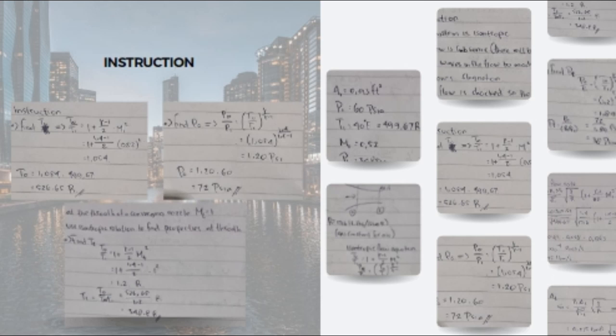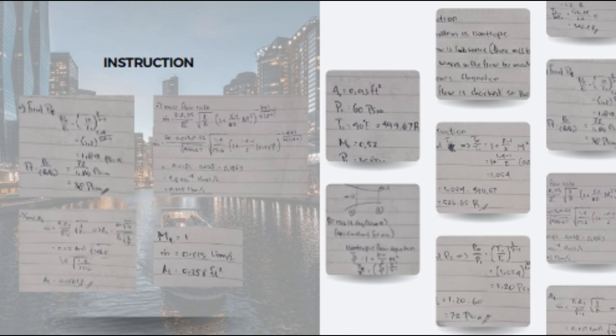Because at the throat of a converging nozzle the Mach number is equal to 1, for the isentropic relation to find the fluid properties at the throat, we have to find the T throat using the first equation, but we use the Mach number at the throat which is 1, and we get the T0 per T throat is 1.2 R. So we arrange the equation so that the T throat equals T0 per that ratio. So we get that T throat is 348.8 R. After that we use the same method for the P throat and we get the P throat is 38 psia.